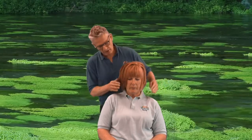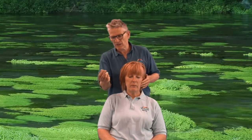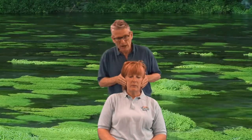Move up to the jaw area. The jaw can get very tense at times, so same thing, two fingers around the jawbone and just gently massaging the muscles around that jawbone.